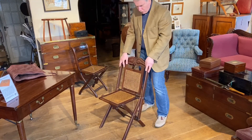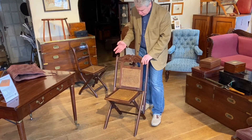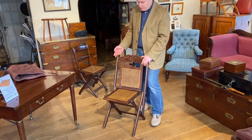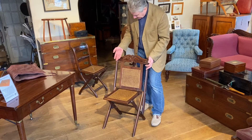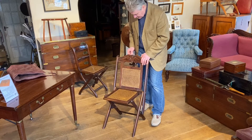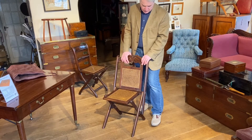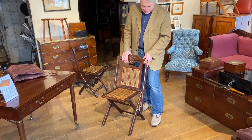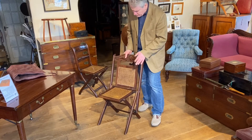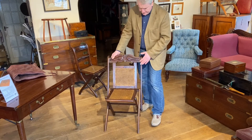You've got a colonial rosewood campaign chair. The shape of the back is a little bit unusual — possibly suggests a Portuguese influence. It may be Indo-Portuguese, or perhaps a little bit of a design hangover that the maker was using. It dates to, I would say, mid to late 19th century. Quite an interesting and involved folding design — quite a nice example of a campaign dining chair.